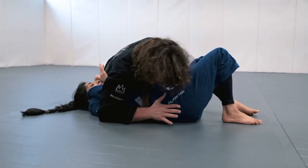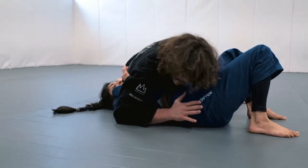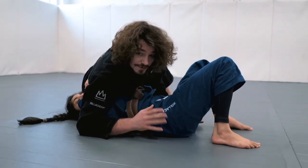Again, I'm gonna keep my weight on her. I'm gonna keep moving with her as she's trying to recover. When she settles down and the referee gives me my points, this is when I'm gonna start trying to progress from more of a north-south position to a side control position if that's what I'd like to do.